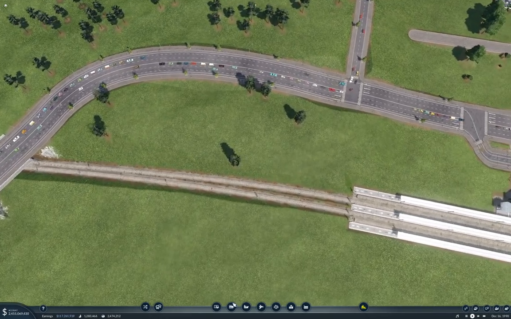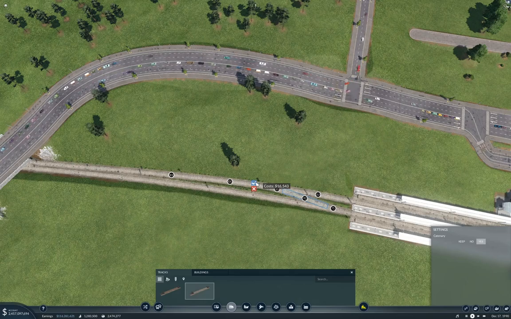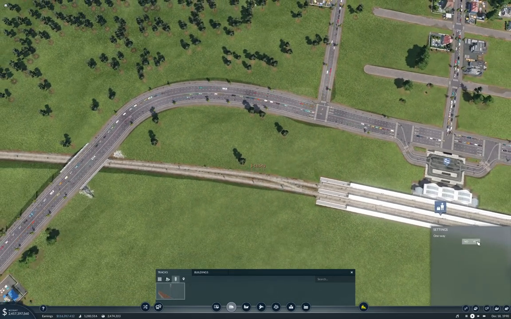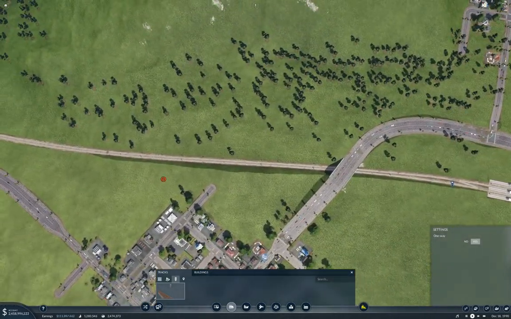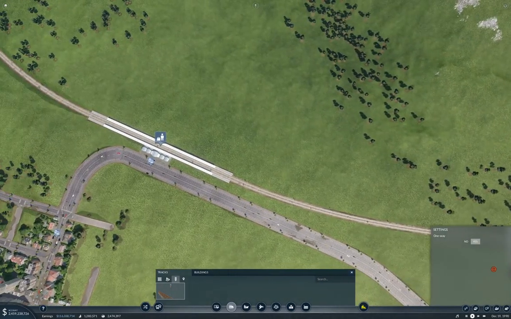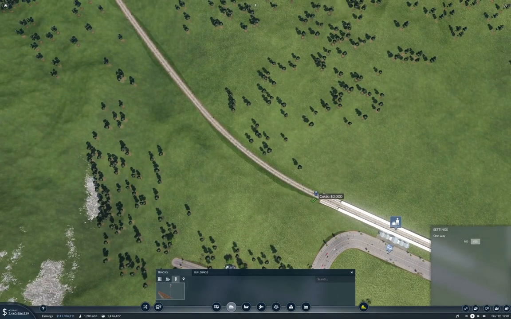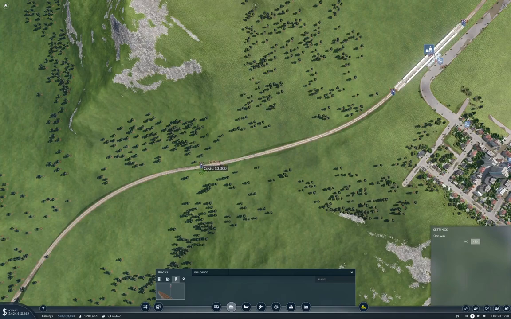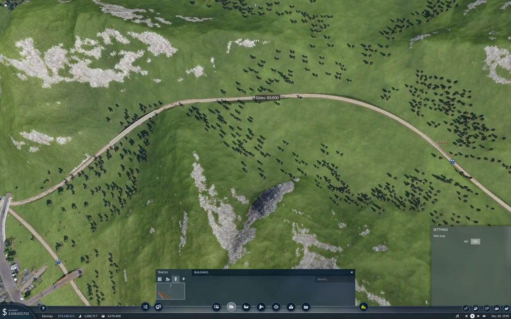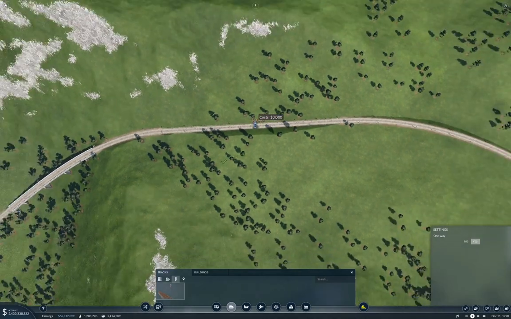Right. Now I need to put a crossover here. No, not there. Like this. Yep. Now we need some signaling on here, about the midpoint. I think that's about here. Then we need over here. And I'll fling a train, at least one train at this. And that should allow a fair chunk of traffic to shift to public transport.